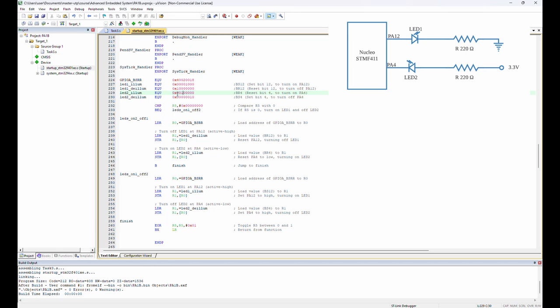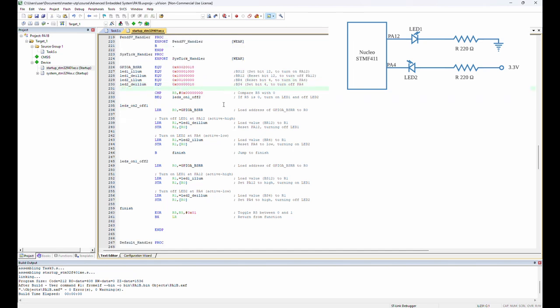So in order to turn on LED 2, we need to reset. In order to turn it off, we need to set. That's the difference between those two LEDs. To turn on the LED, we have to reset bit 4, which is this one. And to turn it off, we have to set bit 4, which is this one.